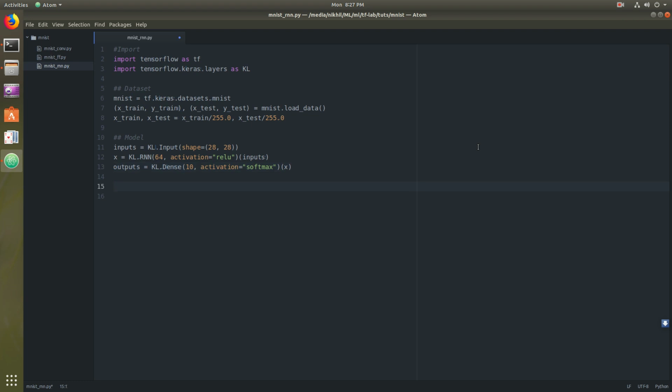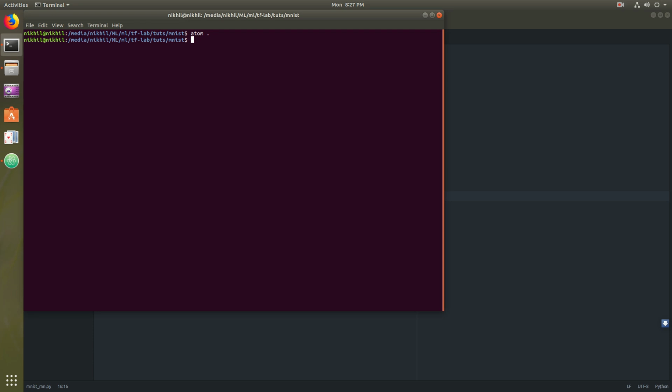Now it's time to build the model. First we are going to provide it the inputs and the outputs. Now I'm going to print the summary of the model. Now first we will run the program till now and see if there is any error.